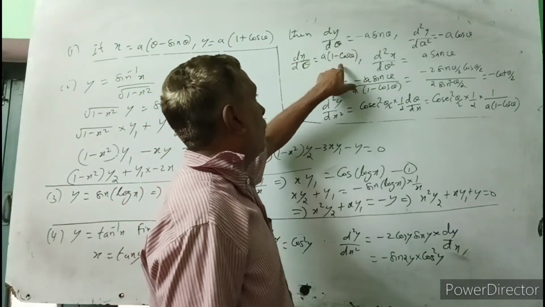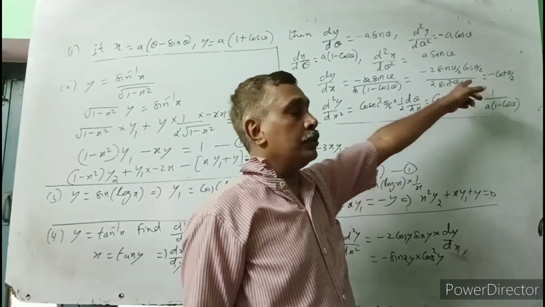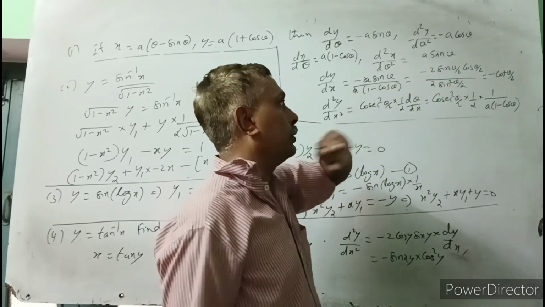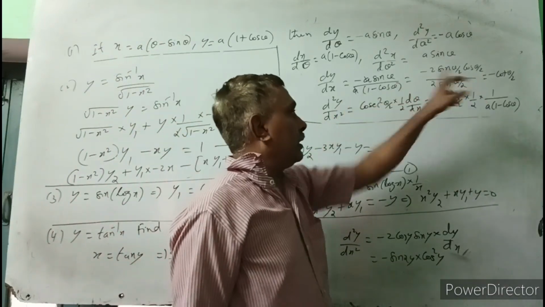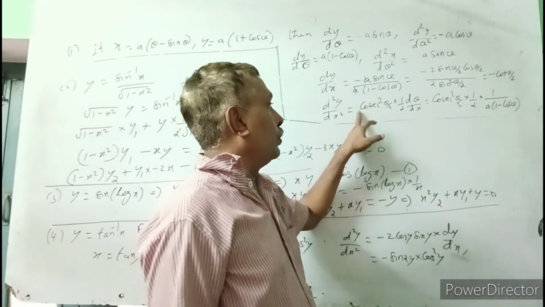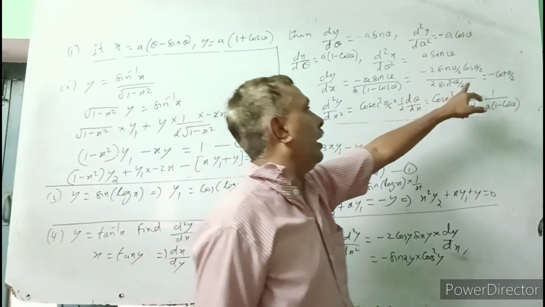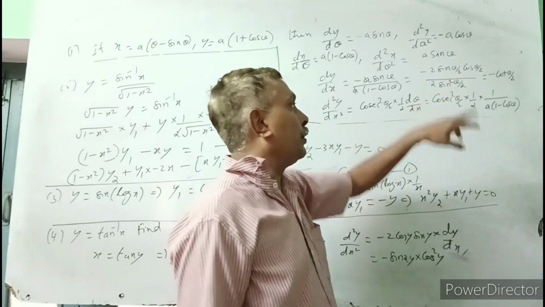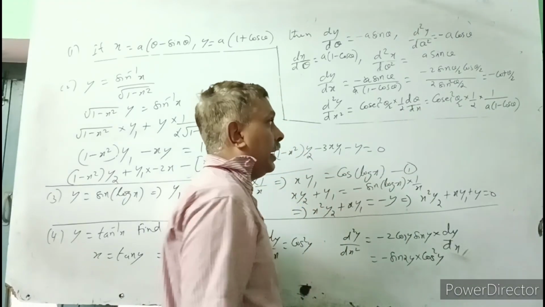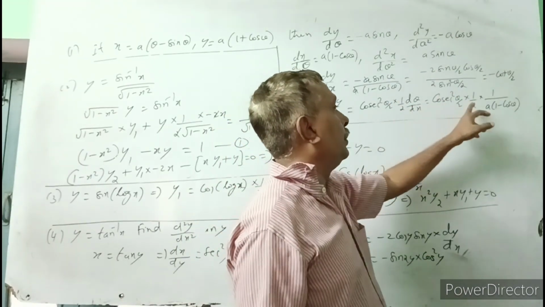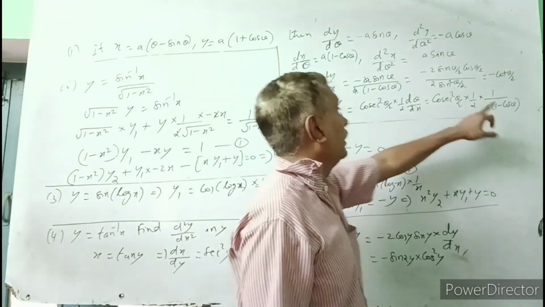So y derivative upon x derivative, divided and simplified: 2 sin theta by 2 cos theta by 2 sin theta is the same as, and 1 minus cos theta is 2 sin square theta by 2, giving cot theta by 2. Now the second derivative: the derivative of cot is minus cosec square theta by 2. Here theta is the variable and here x is the variable. So the theta by 2 derivative is 1 by 2 into d theta by dx, as the y derivative is dy by dx, so the theta derivative is d theta by dx. That is the reciprocal of dx by d theta, which is written there.